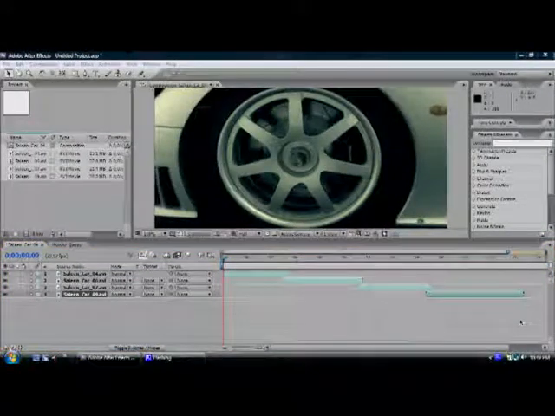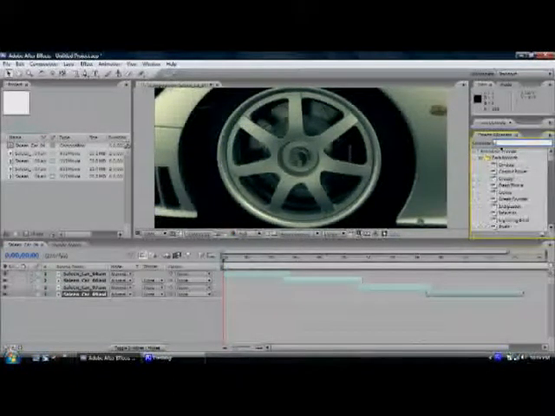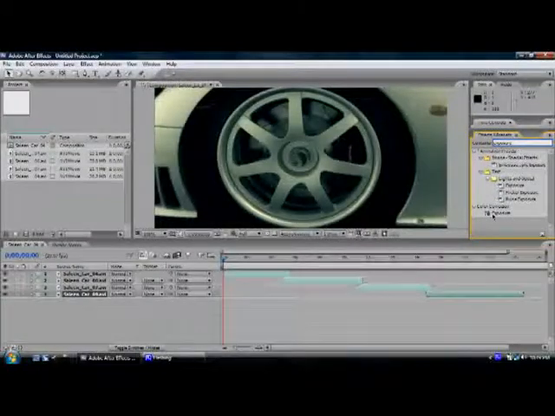When you bring your effects into this program, we need to go to the Effects and Presets panel. And I want to bring in about 3 effects for each layer here. So the first effect is going to be called Exposure. You can navigate through these folders, or you can go to the Contains search bar. So let's just type in Exposure there. And it actually brings up the effect right here.